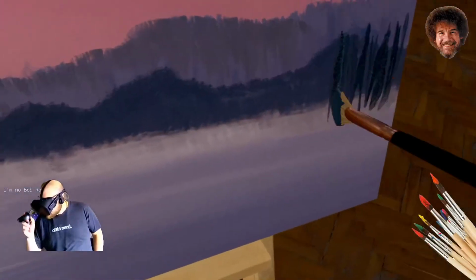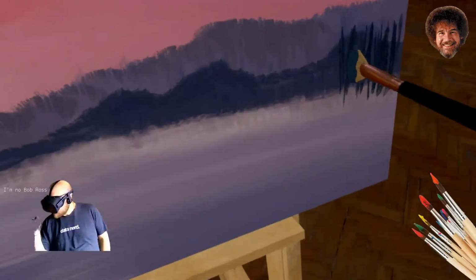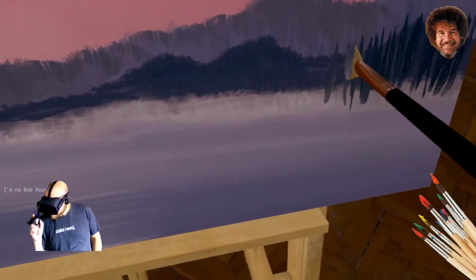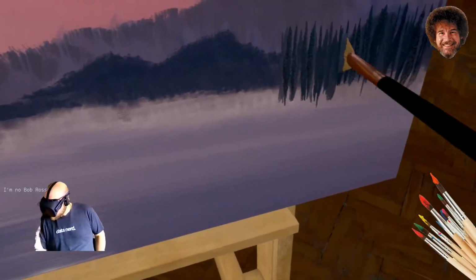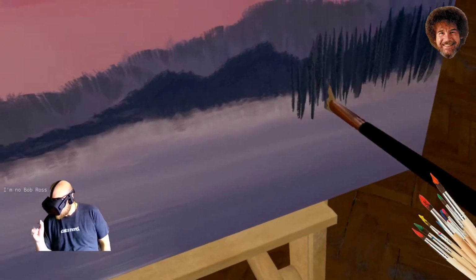Don't put too much detail in here. It's too far away. You're not going to see a lot of detail. You see detail when it's very close to you. When things are far away, you make out form, shape, basic color. That's all. Save your detail for the foreground. The lack of detail helps create that illusion of distance and depth in your painting. It's very, very important.